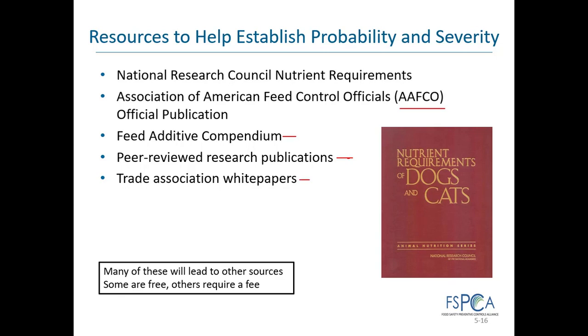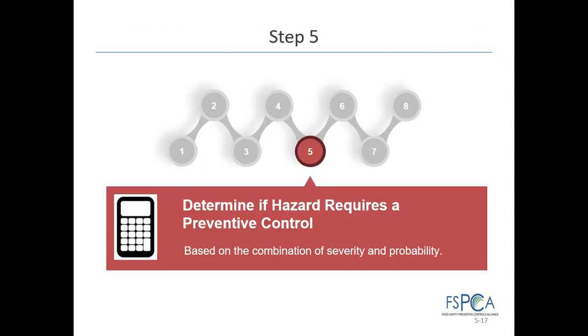The other thing I might say is that especially pet food people, don't be afraid to go into the human food side of things to look for resources and information. A lot of what you guys are dealing with as far as the microbes translates into the human food world, so you might find some more resources there. So don't be afraid to dip your toes on that side of the lake. Okay, so those are just a quick list of some resources to help us figure out probabilities and severities.